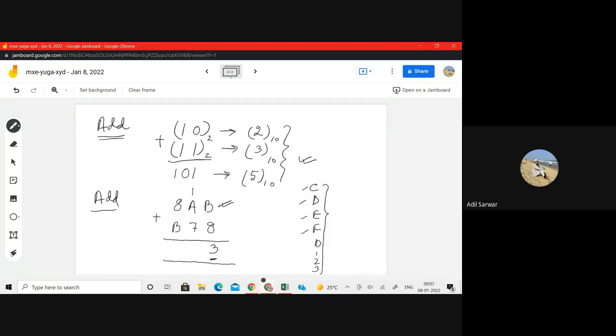Fine. So what would be A plus 7 then? It would actually be 1 1. And if I add the carried 1 to it, it is 1 2. So I write 2 here and 1 again gets carried. And now B plus 8 again, which was 1 3, and if I add 1 more to it, I get 1 4. So this is what I get when I add these two numbers in hex.